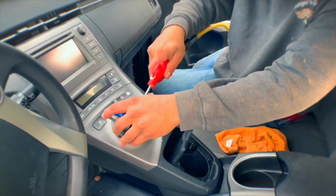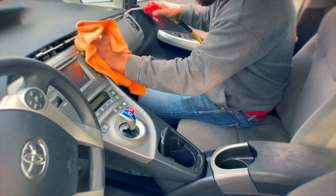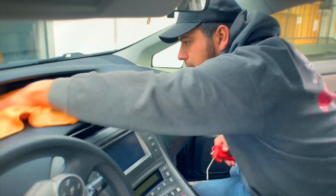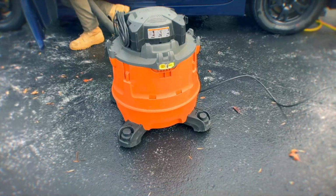But there is sort of this visual, let's just say, judgment that happens with the customer and the detailer if I'm using a bunch of plastic bottles that are really disgusting and degraded and scratched, and I'm using a bunch of microfiber towels that look like they should be used on engines, but they're being used on the paint. Those things can sometimes damage the whole experience that the customer has.